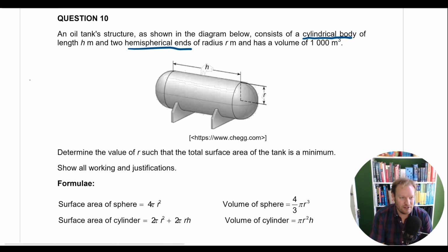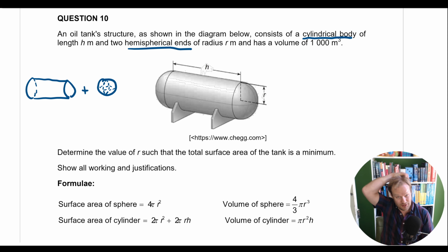Okay, so there's a cylinder. Well, I'm going to draw a lovely looking cylinder here, which feels sort of like it's on its side, right? There it is. And we've got 2 hemispheres, 2 half spheres. So in other words, we've got 1 full sphere. Sometimes I draw a sphere like this to try and get that 3D-ness. Anyway, you've got the idea, hopefully, which means we can work out total surface areas and volumes.